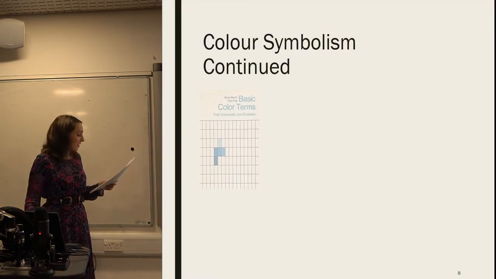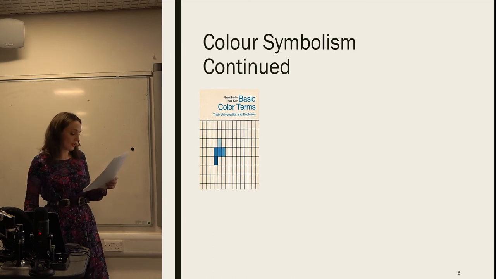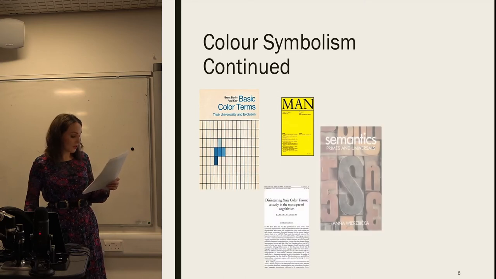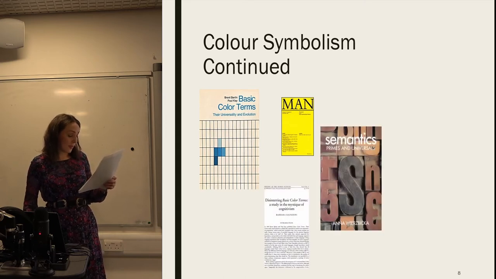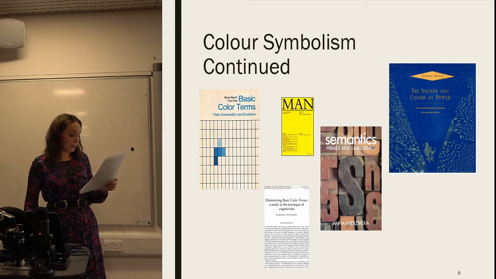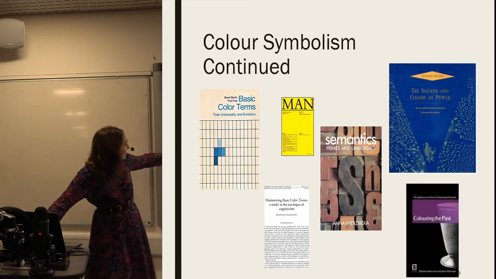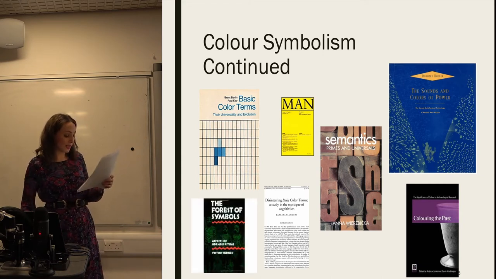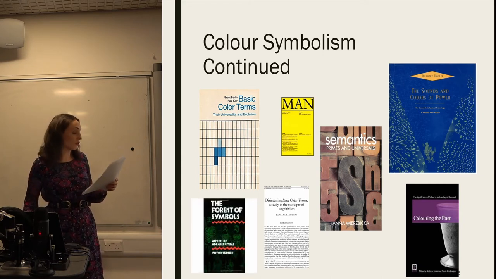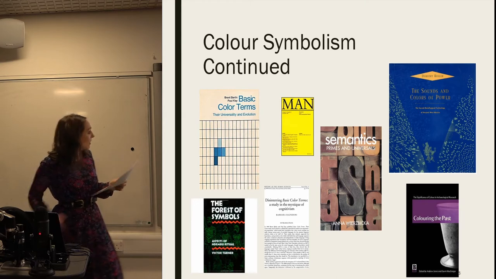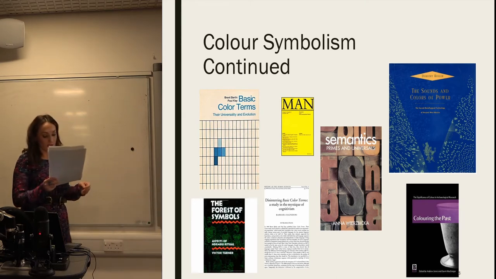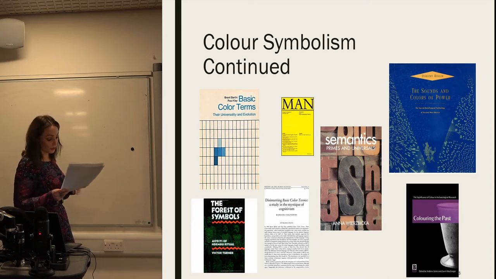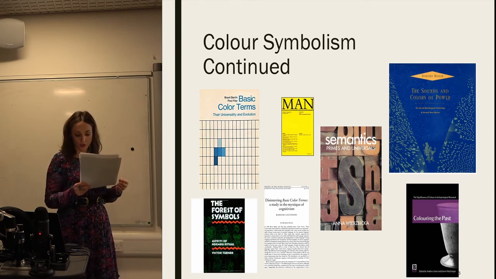More recently, throughout the 20th century, colour and its role in human societies has been a popular topic within anthropology and linguistics. The basis for much of this later research relating to colour symbolism is Berlin and Kay's 1969 linguistic study, which explored the evolutionary development of basic colour terms within heterogeneous cultural groups. Later work sought to apply a more rounded approach by identifying linguistic associations across multiple language groups rather than Berlin and Kay's Anglo-centric approach.